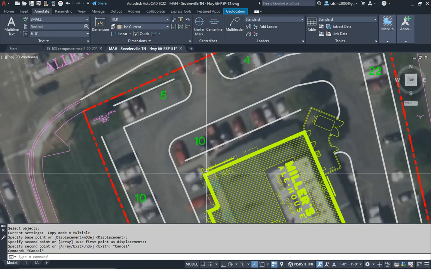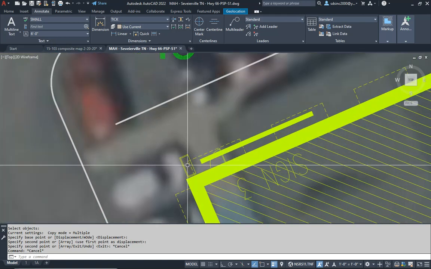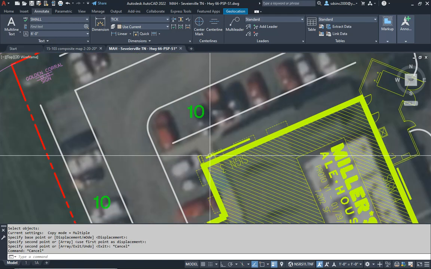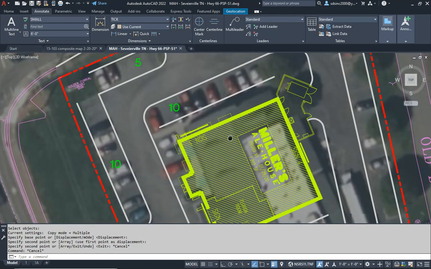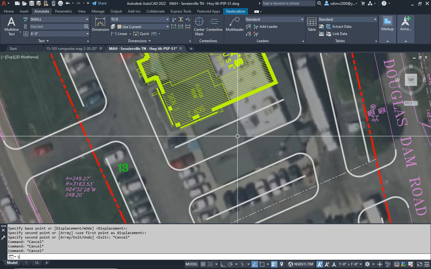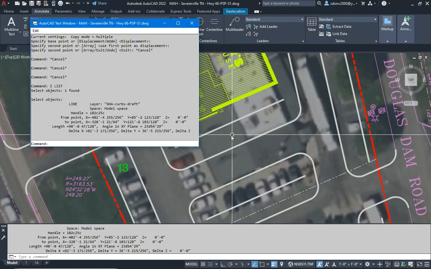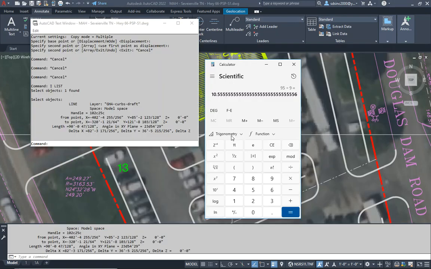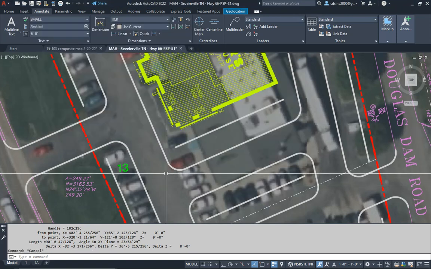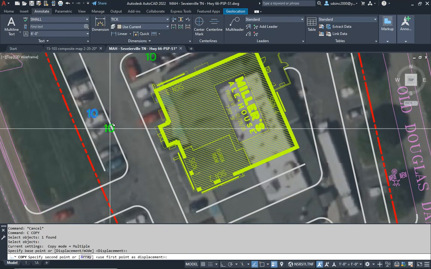This on Miller's is the to-go door. You can see the bench here. So when we place our to-go spaces, we'll want to be sure and put them right here. Down here is 90. So there's another 10 spaces there.